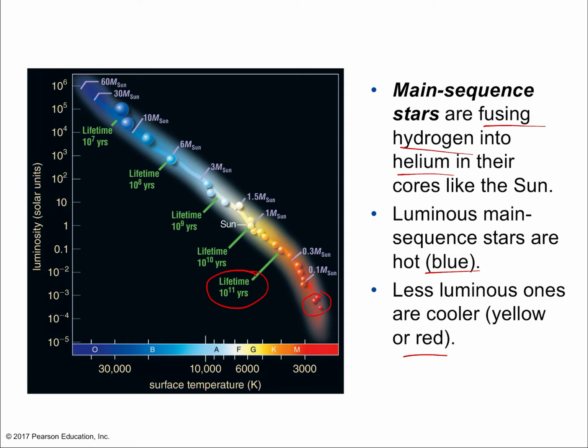This particular version of the HR diagram, which is just packed full of information, includes lifetime. These ones live really, really long. Ones like our sun also live long. 10 billion years is nothing to scoff at. But 100 billion years is kind of crazy, because these stars are going to live way longer than the current age of the universe. So we don't even know what the universe is going to be like by the time they die. All right, so that's it.